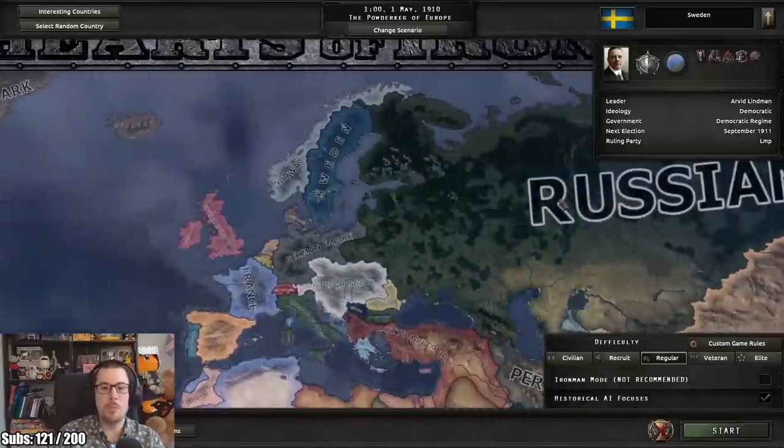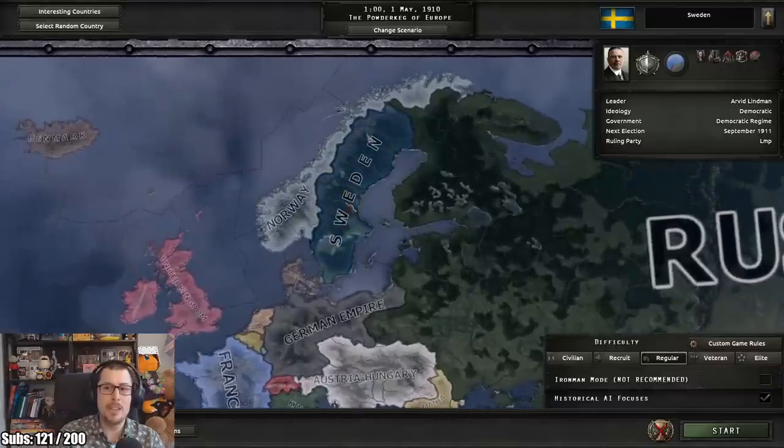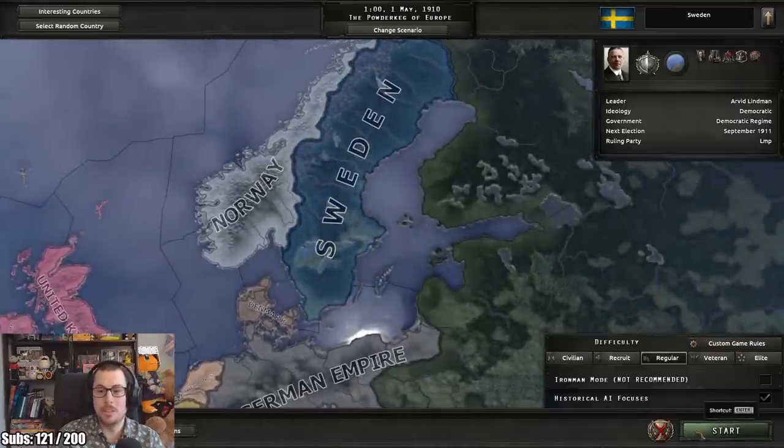So that's pretty much it. We're doing a Sweden playthrough. In the base Hearts of Iron, they still don't have a focus tree, but they do in mods. And what mod do we like playing here on the channel? Well, it's the World War One Redux. So let's go give them a go. Historical AI is on, but I may not be.